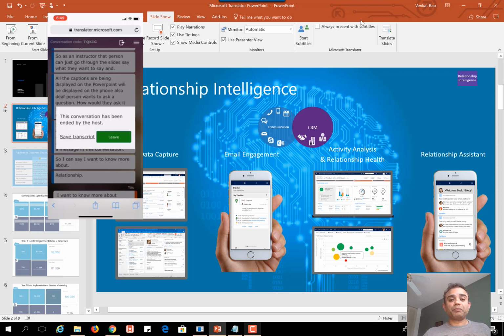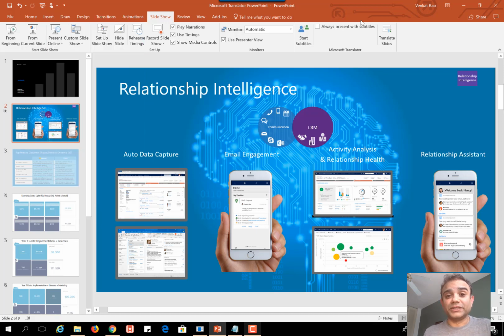Anyway, if you find yourself in situations where you're presenting to deaf audience members, use this add-on, give it a shot. And of course, the more you use it, the more it learns from your speech and the more accurate it gets. So it's much, much better than having no sign language interpreter or no ability to make sure that your deaf audience members follow you.